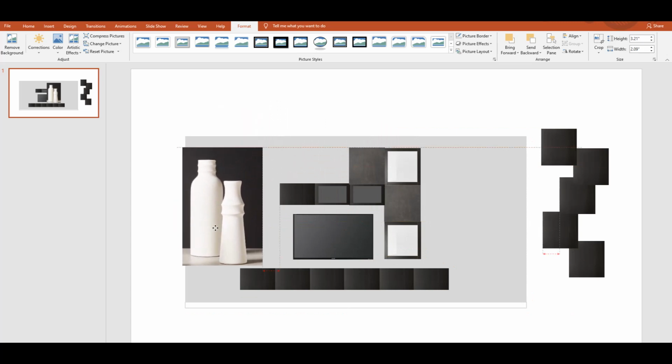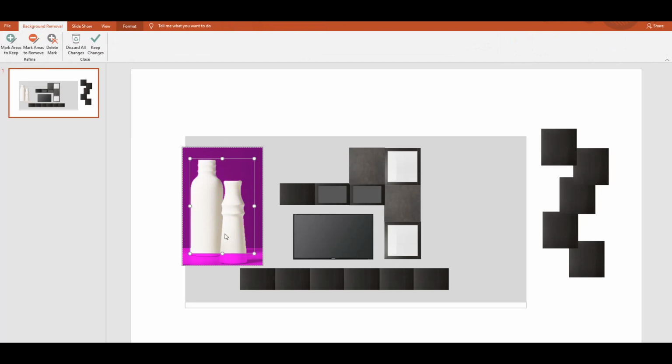Now we need to get rid of this background, right? So highlight it, where it says format, go to remove background. Okay, now it's asking you where you want to remove it. So let's drag this out, and everything that's purple is going to disappear and everything that's white is going to stay.